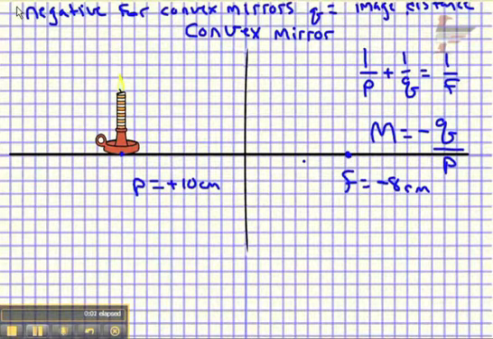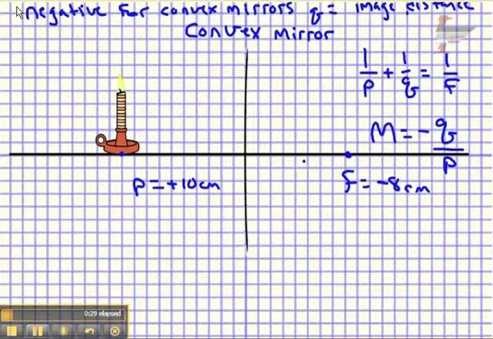Hey gang, this podcast is to show you how to do ray diagrams for convex mirrors and math problems as well. What's unique about a convex mirror is the focal length is considered to be on the opposite side of the mirror, so it's called the negative focal length. Now light really can't pass through it, but it will reflect off the mirror as if the light was coming from that location, so we can still use the rules that we had for concave mirrors.